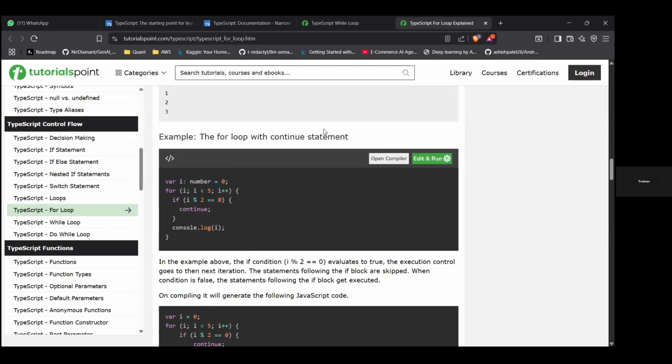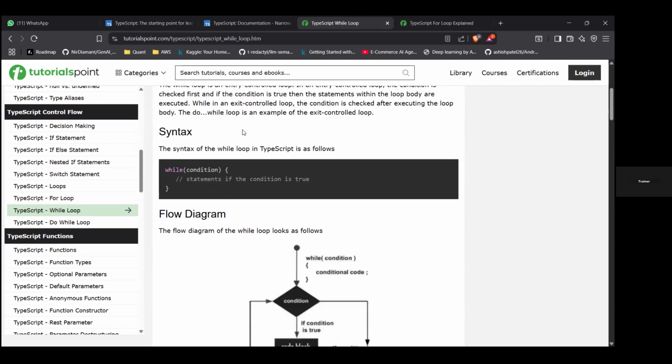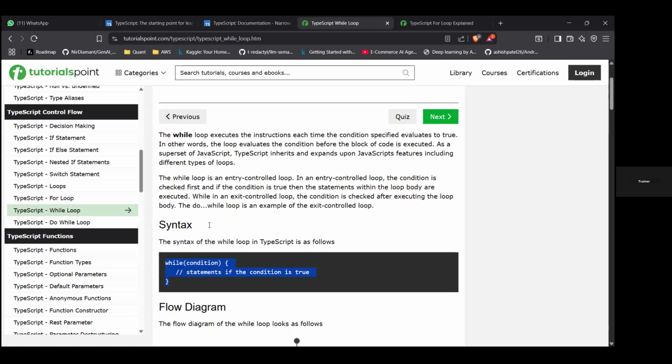Even in for of, it will run to the length of the collection we are sharing. In a while loop, we have a condition, so it will run till the condition ends. We are not giving any collection, we are not giving any termination rule, we are just giving a condition. If you have heard of the term infinite loop, this is how we can achieve an infinite loop with the while condition. So, this is how while is used.